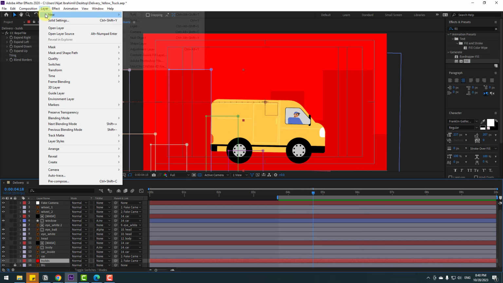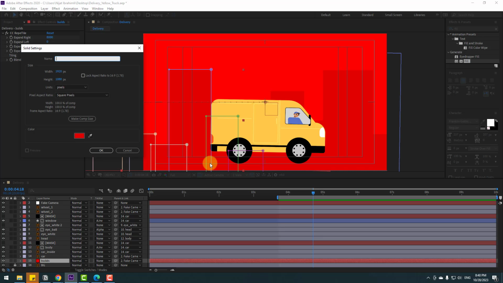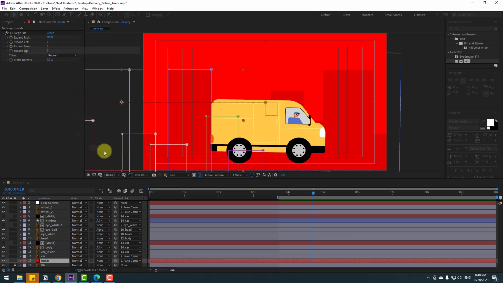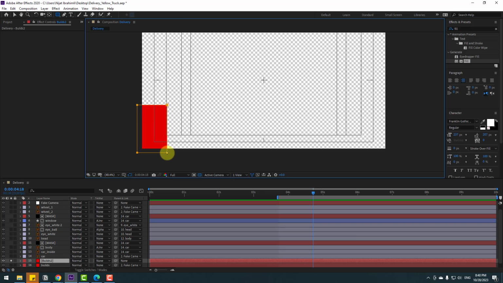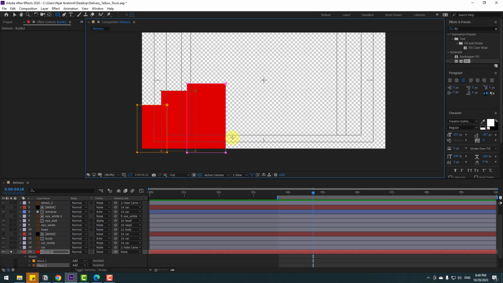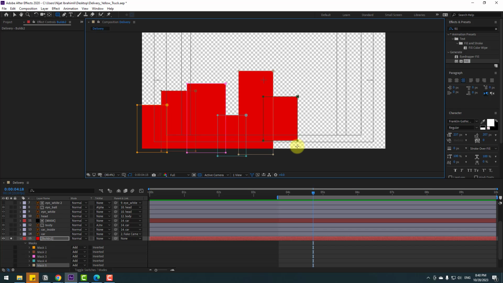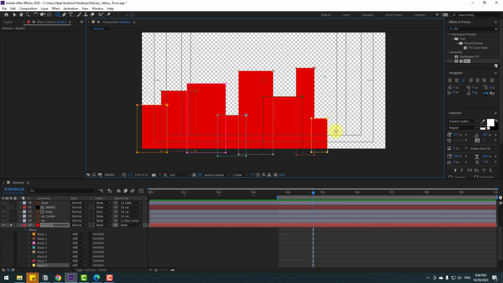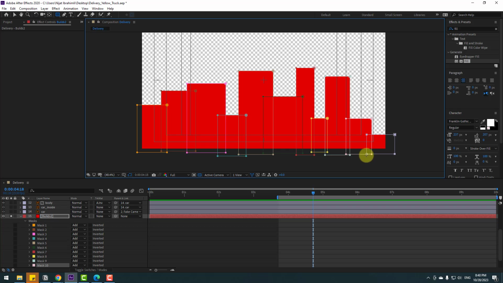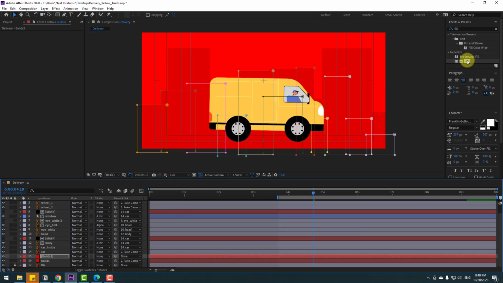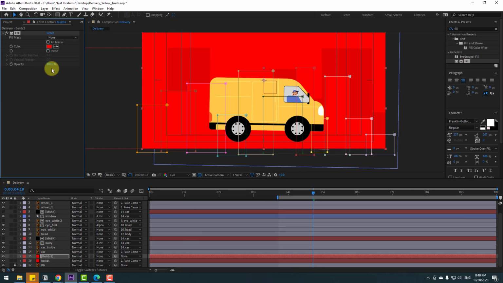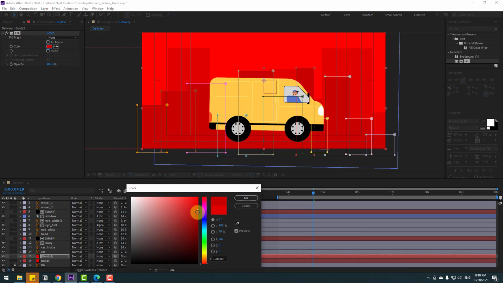So let's go to layer, new and new solid, add name builds 2, and click OK, and go to solo. I want to create new builds. Let's go to mask and make random builds like this. And selection tool. Let's unsolo and let's use fill for builds 2 and select eyedropper, select color and change to dark red.